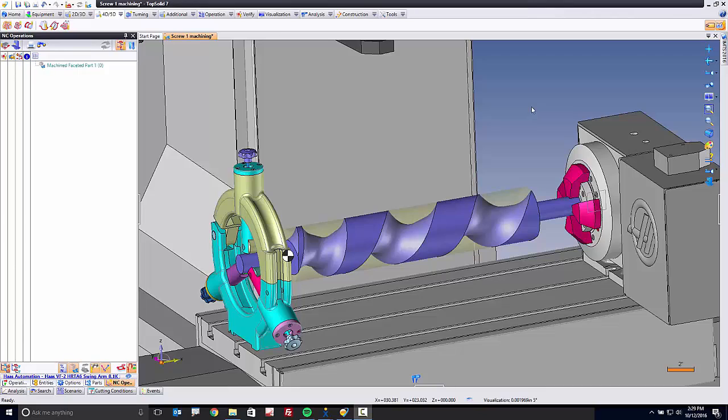Welcome to TopSolid 7. In this video, we're going to talk about machining a timing screw. In some of my past blog posts, I've shown you how quickly and easily you can create a timing screw thanks to the powerful tools available within the TopSolid suite of design. In this video, we're going to show you that we have your back covered even on the manufacturing side.